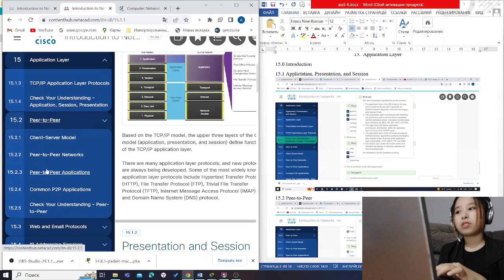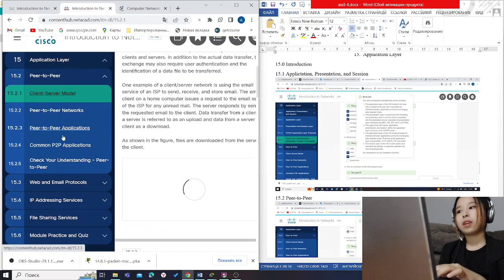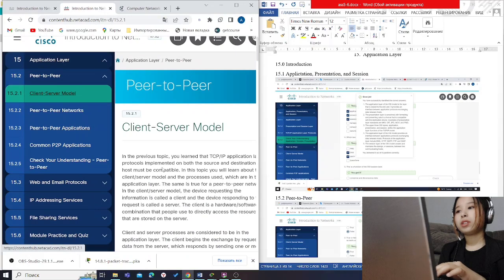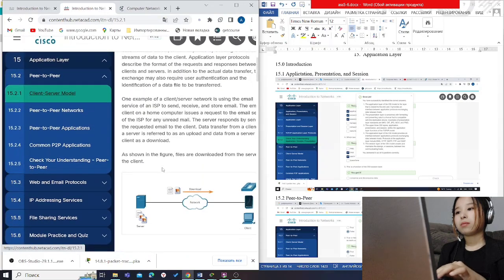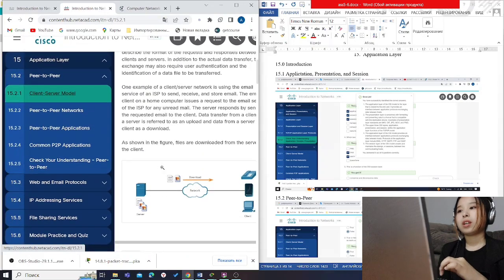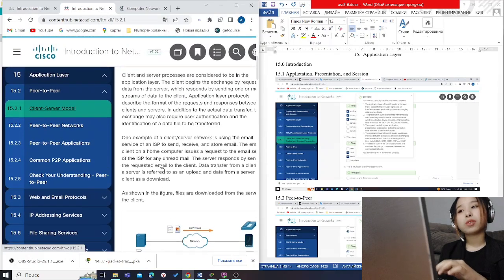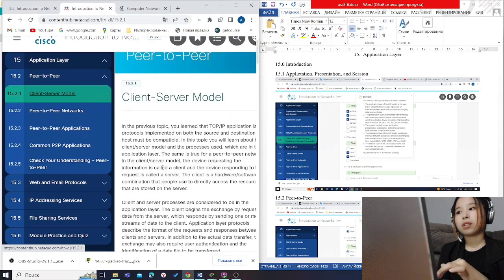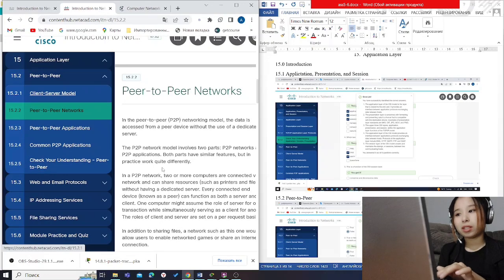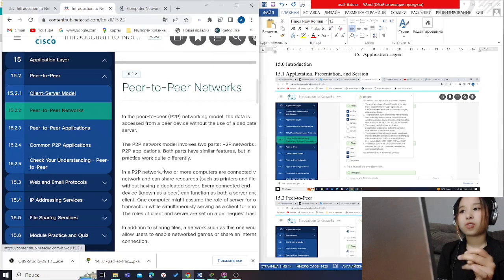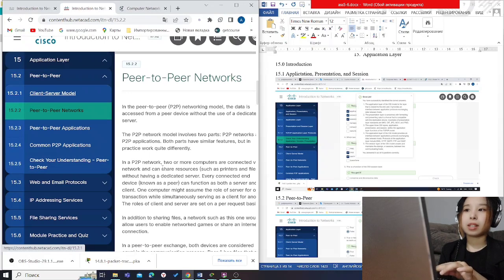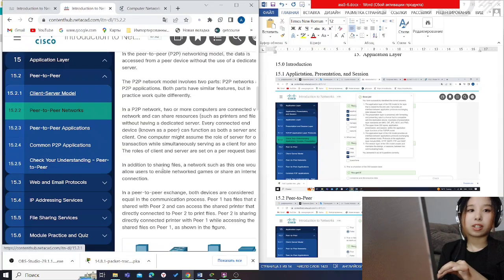Next one is peer-to-peer. What is peer-to-peer? It is a connection between networks, like P2P. In the peer-to-peer networking model, the data is accessed from a peer device without a dedicated server.